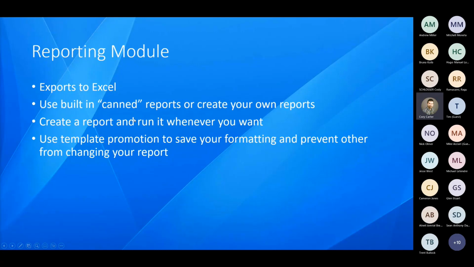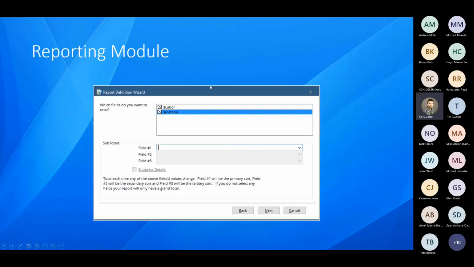So the first thing I want to talk about is the export definition wizard. Everyone here has likely seen the export definition wizard, and if you haven't yet, you probably will very soon. It lets you go in and create your own reports. You select the table you want the information to come from, and you select the fields. In the export definition wizard, you can add subtotals to number fields, and that's what I'm showing here. So on my work order report, I added labor and material costs.